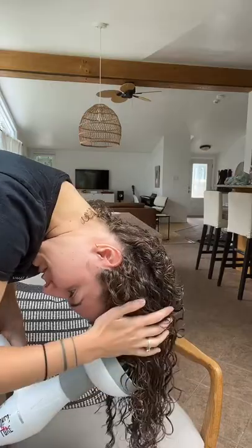Okay. So again, I'm kind of doing a hybrid. This isn't really true hover diffusing, which is when you hold it a few centimeters away from your hair and just go back and forth. I am kind of going into it a little bit.